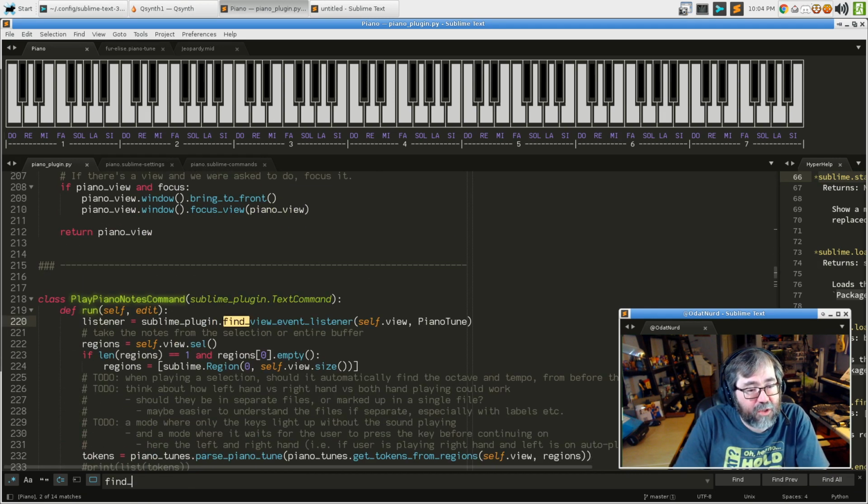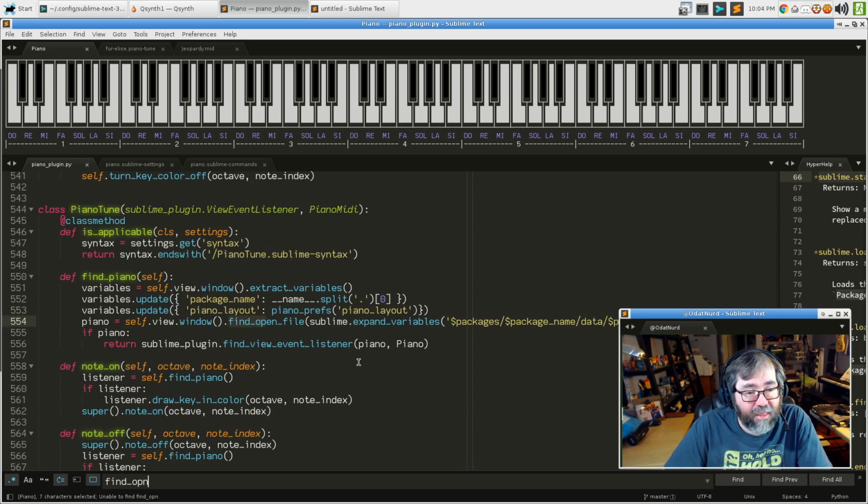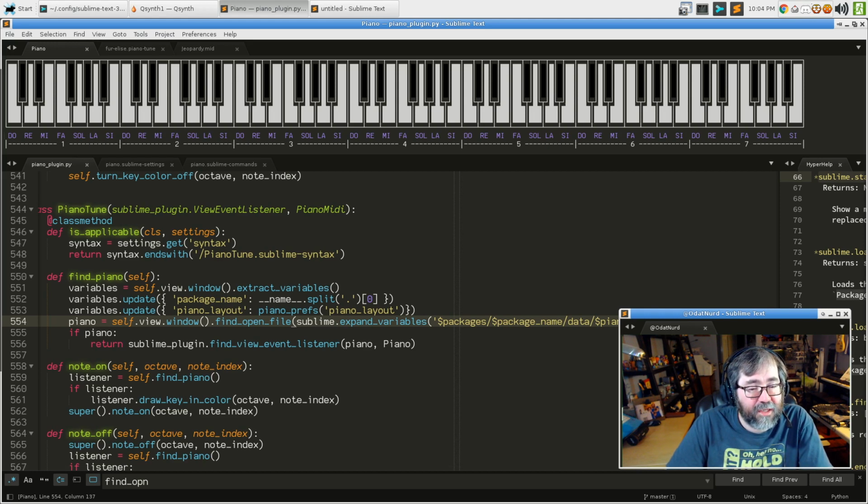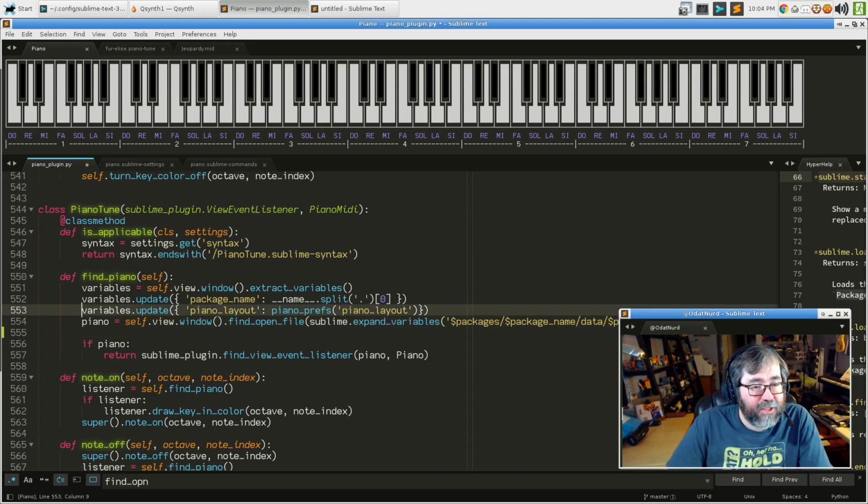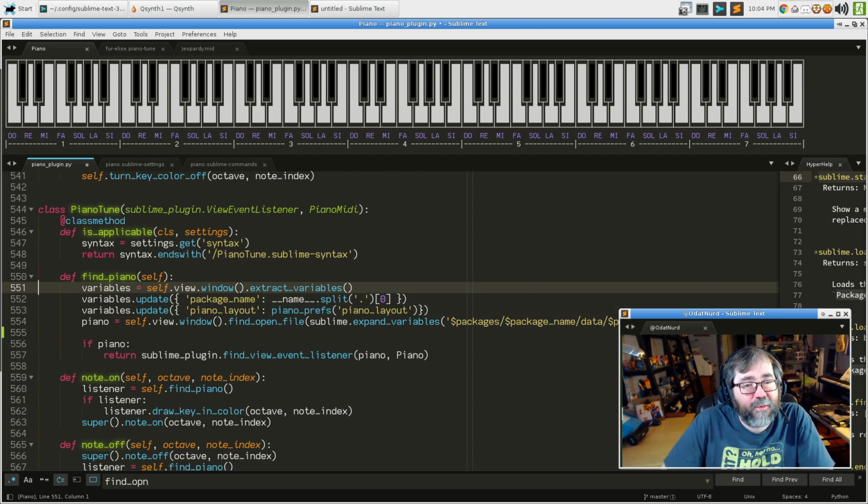So this is where we would go to find open file, this one. We need piano to be the actual view, right? So right now, what this is doing is extracting all the variables from the window to be able to see what the current file is, getting the package name.